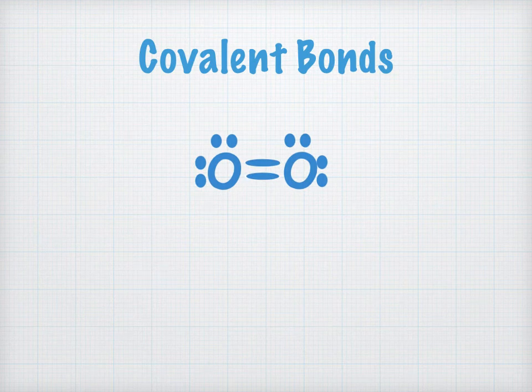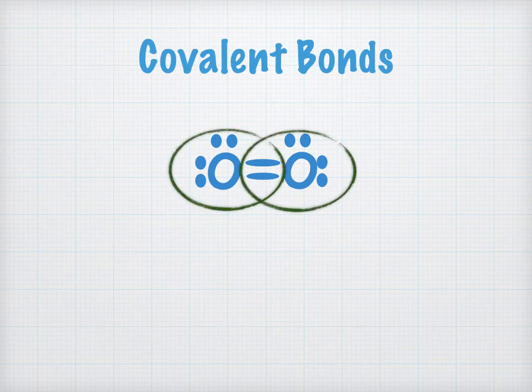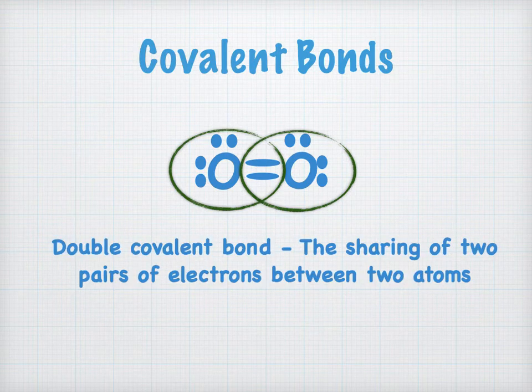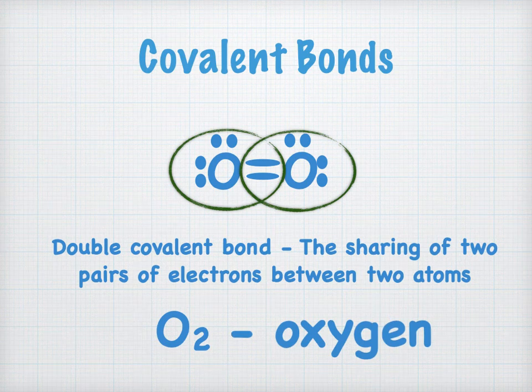And the pattern that maybe I hope you're starting to recognize is that when you have nonmetals, in the places where they have unpaired electrons is where they're likely to form covalent bonds. So they're going to share 2 pair of electrons, and that is going to get us a double covalent bond. So double covalent bond is sharing of 2 pairs of electrons between atoms. This is O2, right? And that is oxygen. When oxygen's by itself, it always comes as an O2. Now, you don't have to have 2 oxygens if it's in a compound with a different nonmetal. But anywhere where you have oxygen by itself, it's O2.